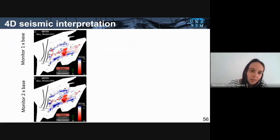These things in blue here, you can see there is I6, I5, I1, and I2. These are injector wells. They are horizontal wells and they are injecting water, just water. And the red ones are the producers. This is a producer, this is a producer. We look at this type of information, the geophysicist looks at this data, and now he or she needs to interpret it. We need to explain what these signals are.